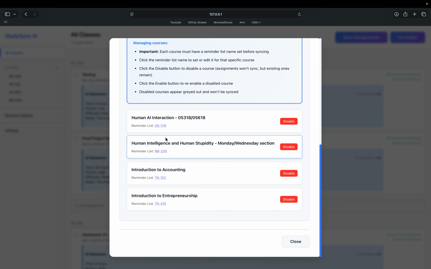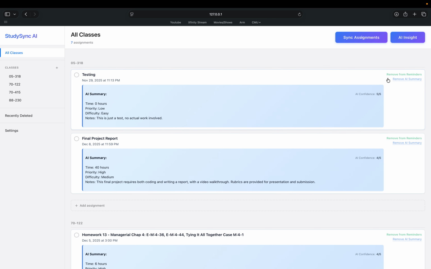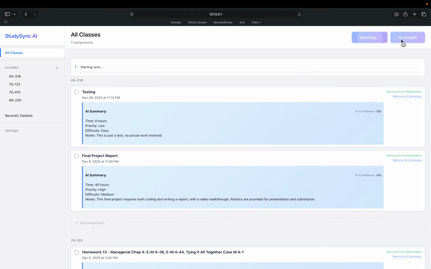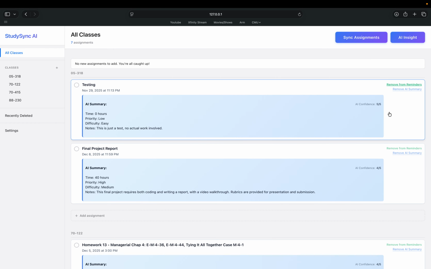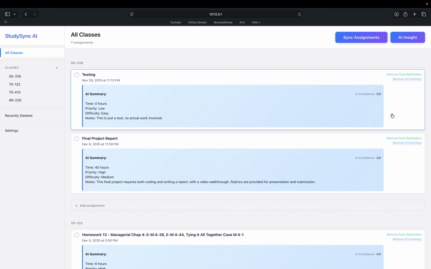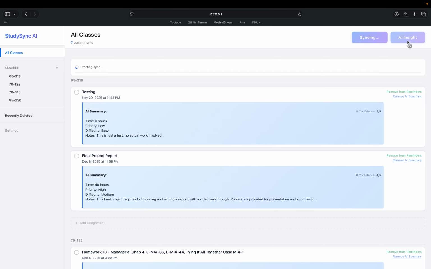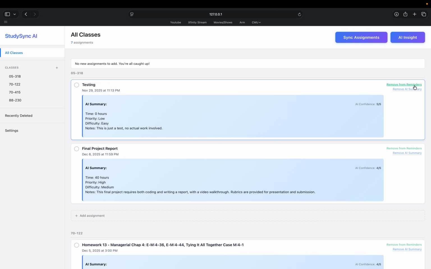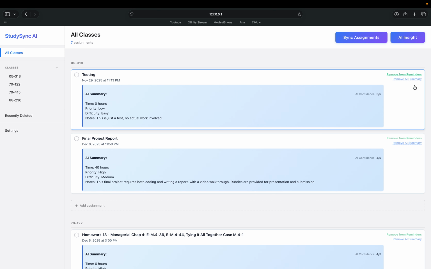I also want to explain two key pilot insights that influenced the design. One user kept rapidly clicking the AI features like sync assignments, AI insights, and generate AI summary when available. And this caused overlapping AI calls and errors. And I was able to fix this by adding button locking during AI operations. So now all these other buttons are disabled so the user can't trigger race conditions. So this follows principles from lecture 6 about preventing user-induced failures.